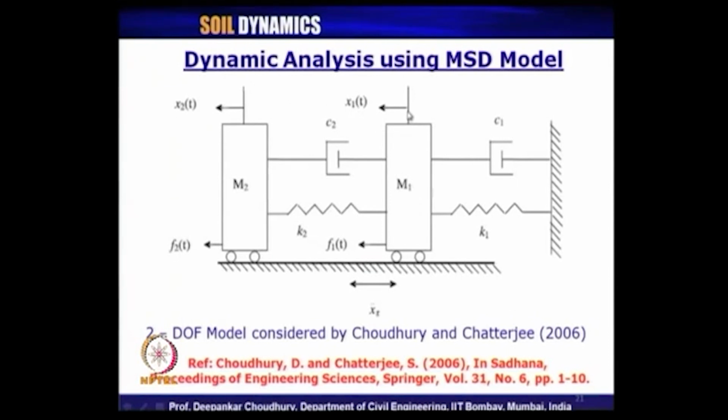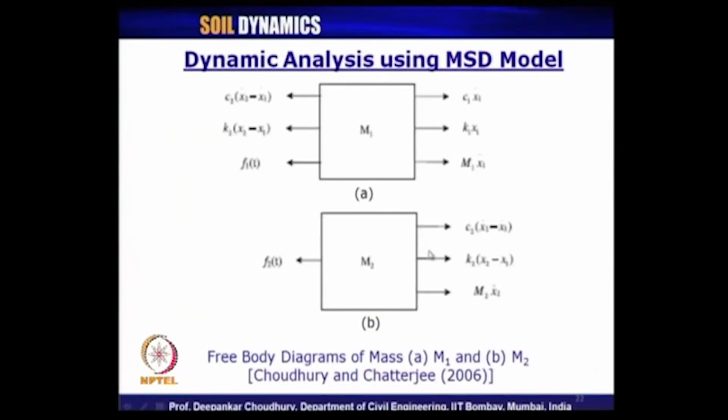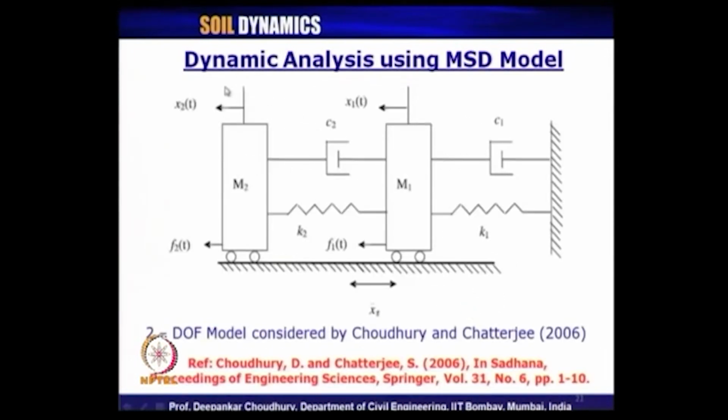x1(t) is the movement of the soil, x2(t) is the movement of the wall, and the stiffness force will be from the relative displacement between the two. So, K2 times (x2 minus x1), and the inertia force will be m2 times x2 double dot. These will act in this direction, because we have considered our x2(t) in this direction. So, obviously, at an instant of time, all these are resistive forces acting in the other direction, right.